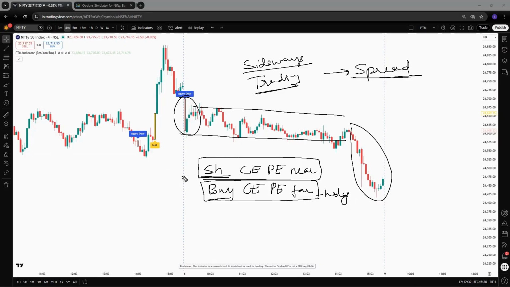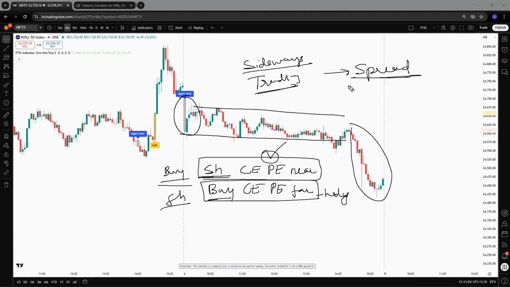Debit spread is the exact opposite. You buy the near one, you short the further away one. All right, this is the debit spread. What I prefer is credit spreads, and I will talk about credit spreads throughout this video. I hope it's comfortable with you, because this is one of the most basic strategies out there. You can make your own strategies. I am only giving an example throughout these guide videos because I want to code that. I want to make the same strategy into the algo.